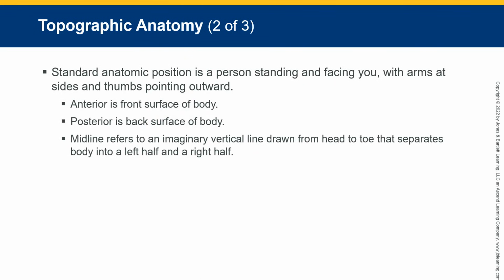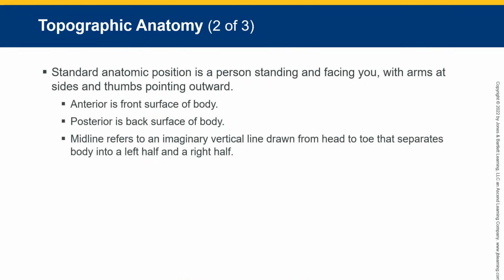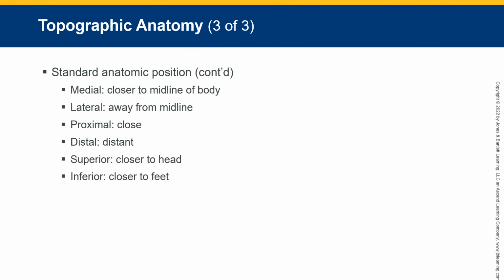It's important to understand the standard anatomic position. Look here at this guy again, his thumbs are lateral. So that means that the radius is towards the lateral side. And it's important to know that as we start learning systems and locations of the bones and structures. Anterior is to the front, posterior is to the back, and midline obviously refers to the imaginary line drawn vertically from head to toe, right down the middle, right? We've already talked about all this.